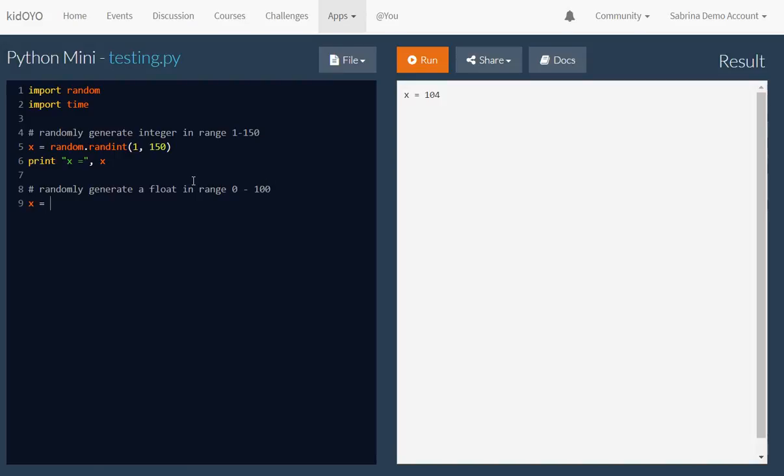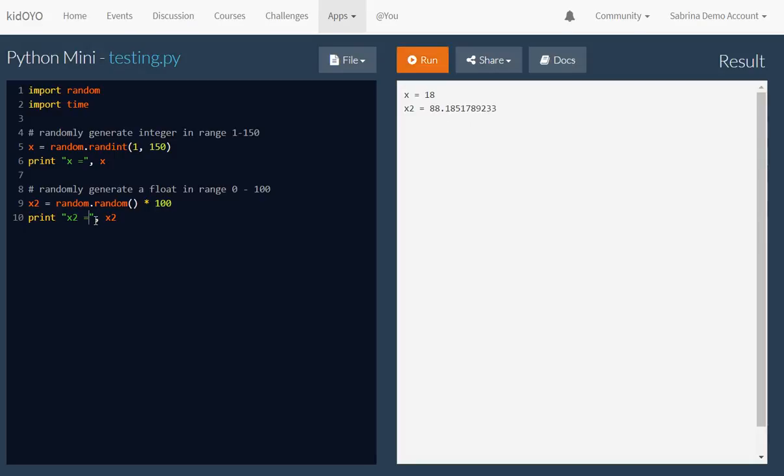Then we could write x2 equals random.random, and here I'm going to multiply it by the last number I want it to be. And then I'm going to write a print statement for it. And you see that it printed out the number with the decimal point.